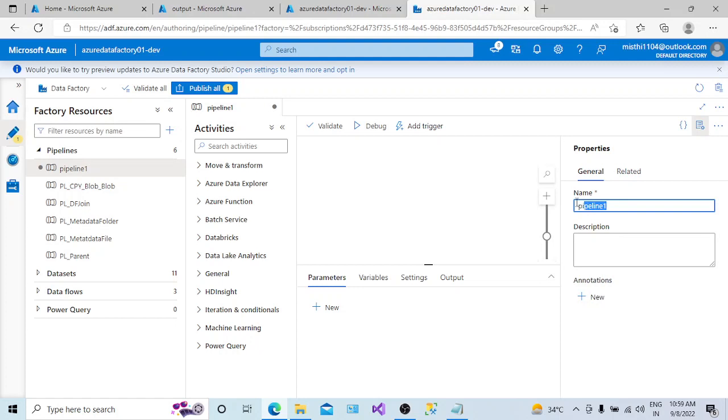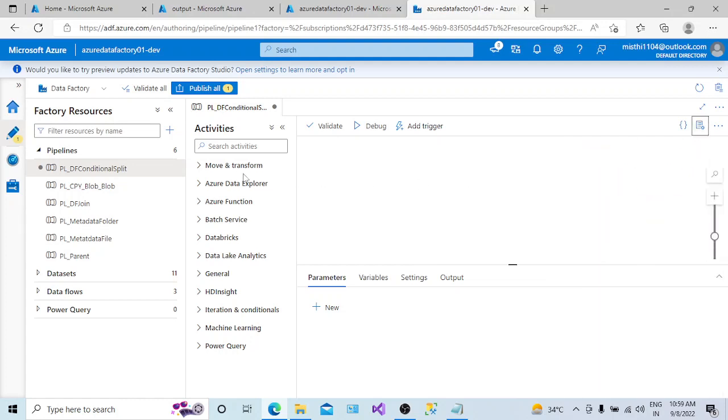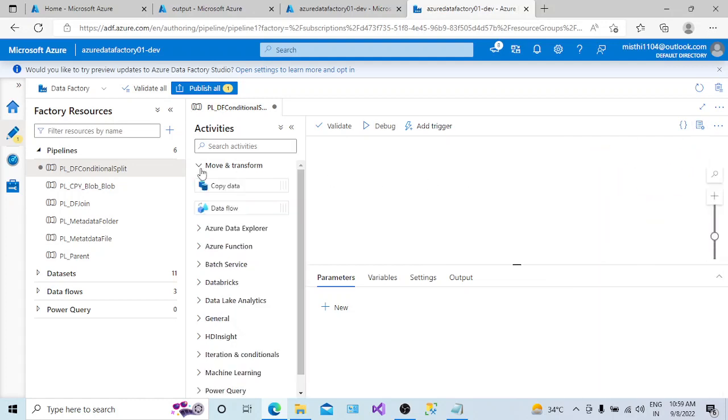and I'll give it the name data flow for conditional split. This is the pipeline which has the data flow, and the data flow is using the conditional split. I'm just giving a name which makes sense for me as of now.